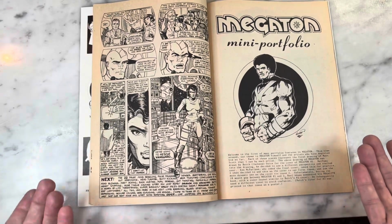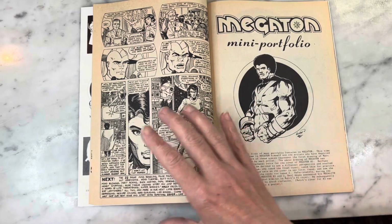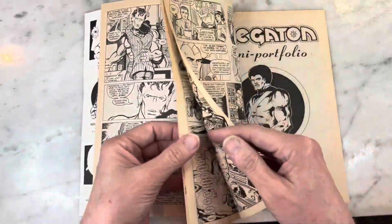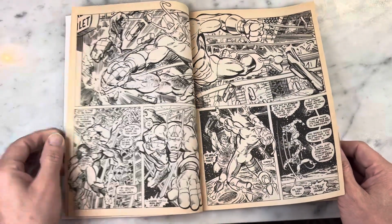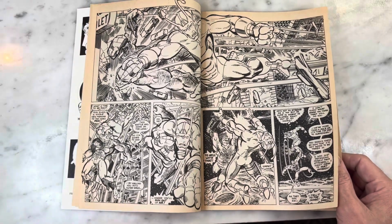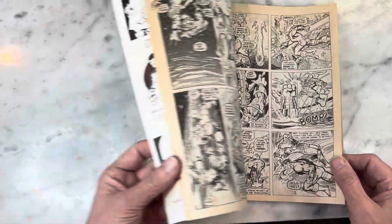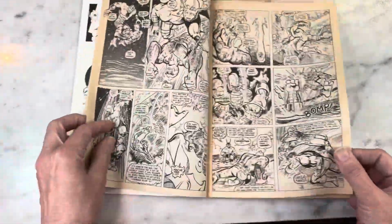And then we have this gorgeous Megaton mini portfolio, the aforementioned. One thing I did want to say before I go into that is the insane amount of details, these cityscapes and all these buildings. It was giving me early unpolished Perez vibes, who would also go on to become such a great major artist. Look at the perspective, to be such a newbie and do this bird's eye view and draw all the buildings. That's insane. Erik Larsen is a beast, and he's been using a lot of photo stats in his comics lately, so I wish he would return to that, the hand-drawn buildings. Love that stuff.